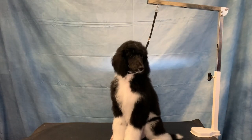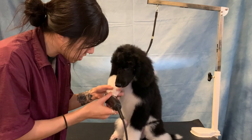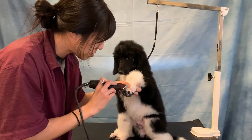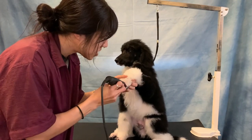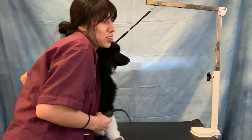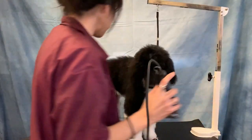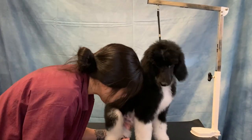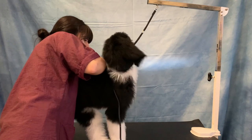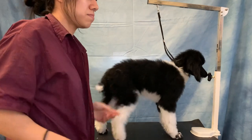Let's get started. I'm going to touch up his feet real quick, just going with a 10. I already went with a 10 and a 40 around his nails to edge around them — I did it before the bath — so now I'm going to touch up all the crazy hairs that came in after his feet were clean. They're not going to be perfect; I'm not going to hold him down and make him hate grooming. He's getting better, and I'm more for his comfort.